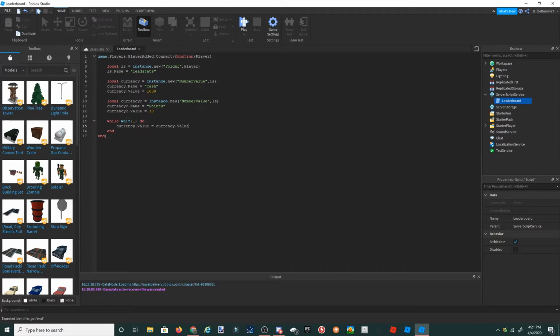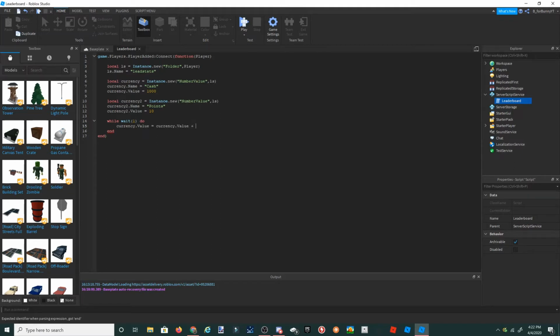Now, what is this saying? Well, every 1 second, the currency value is going to equal the currency value. So let's say it's 10. If you gain by 1 and you have 11, your value is going to equal 11.